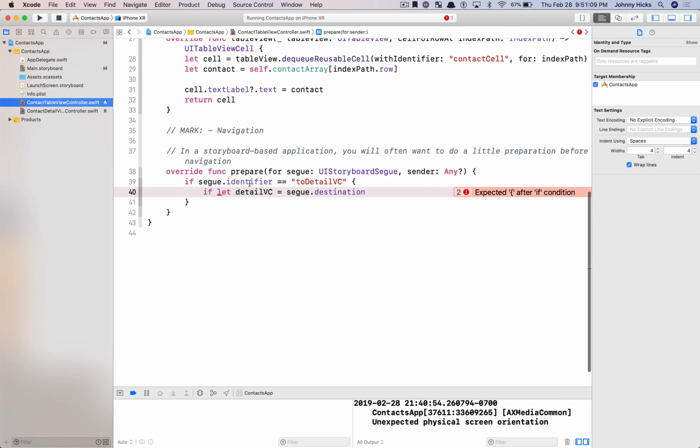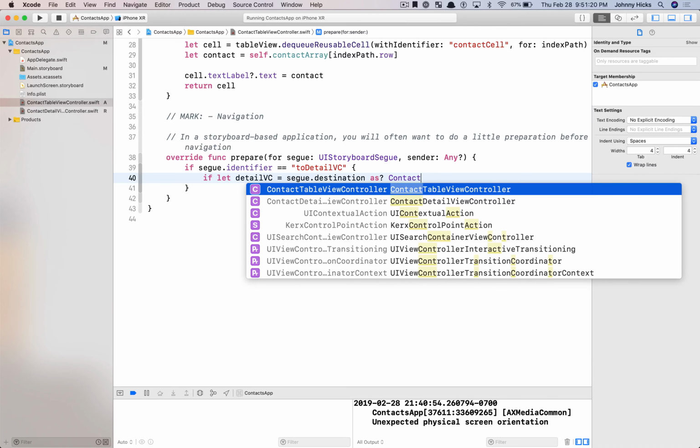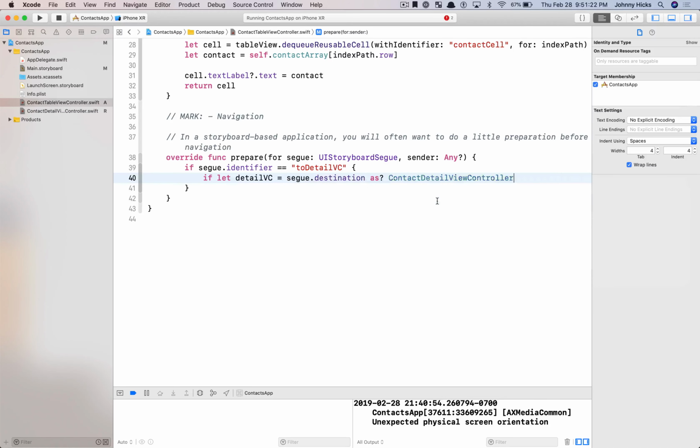So back over in our table view controller, we're going to say if let detailViewController equals segue.destination as ContactDetailViewController. We haven't talked about this, but what this is doing is casting our segue destination as a ContactDetailViewController, because initially our program isn't going to know what the segue's destination is.